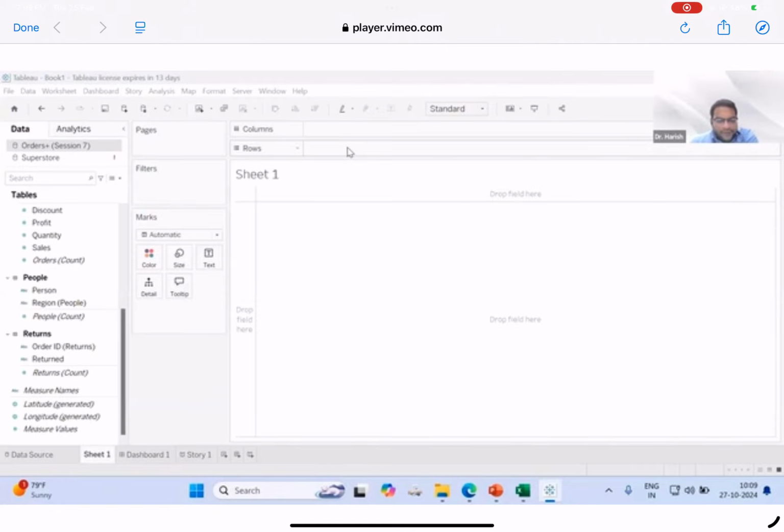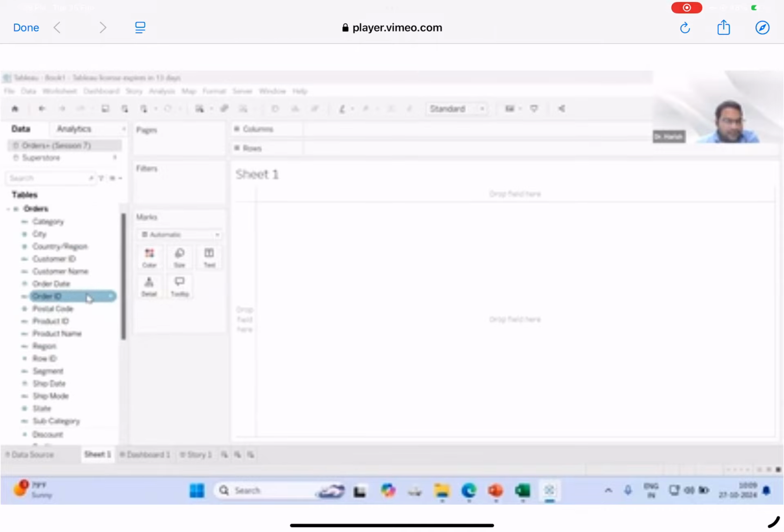Now, if you see in this marks card, that is an interesting and new thing for us compared to the other two software. It is showing us 5 options. Like tooltip was there in Power BI also when I was looking to highlight something, right? Whenever you move or hover your mouse on some particular value, it gives a highlight on that. Now text is equivalent to the labeling of that one. So let me create a chart first, right? We'll see one by one in this.